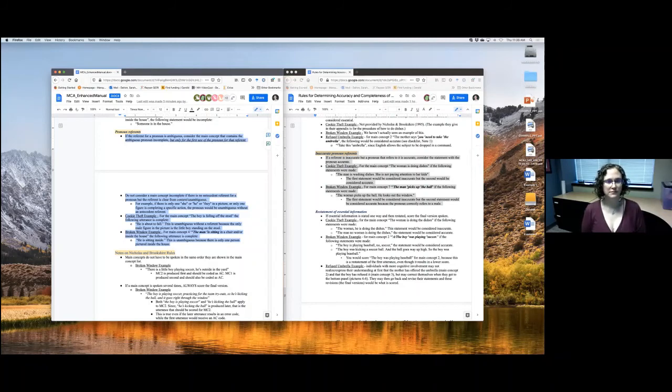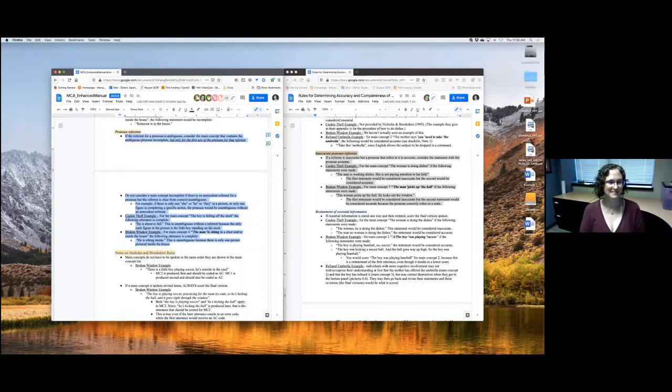So I just wanted to bring that to your attention. Every time I am making any decision about pronouns, I just pull these sections up side by side so I can have all the information I need in front of me to make the right decision about whether this is an accuracy issue or a completeness issue. And so I just want to encourage you to do the same.